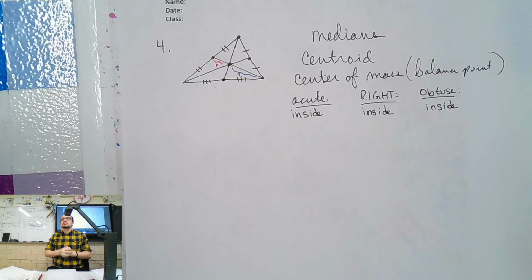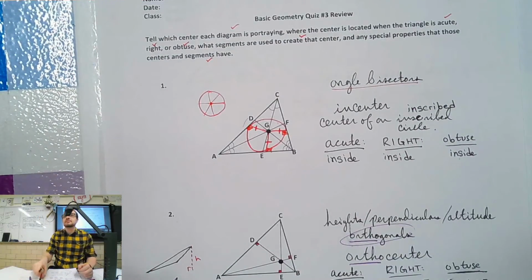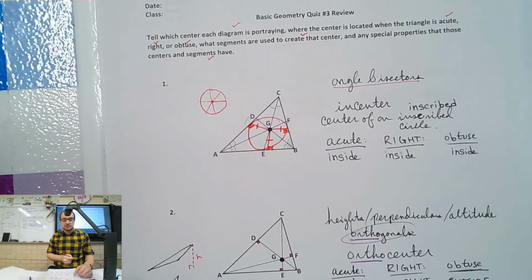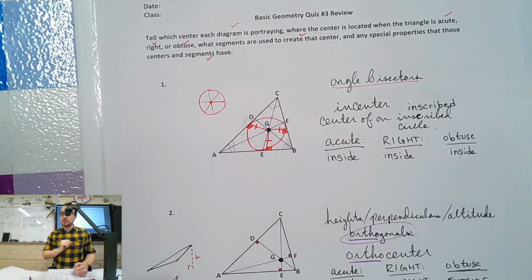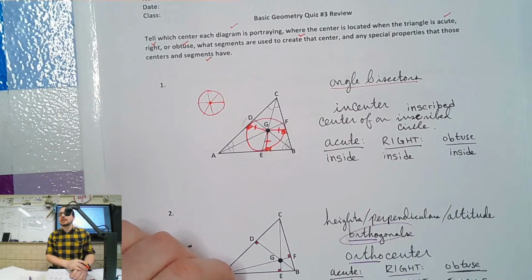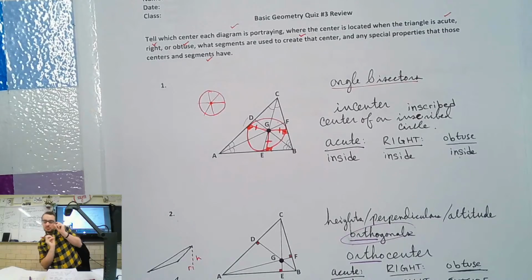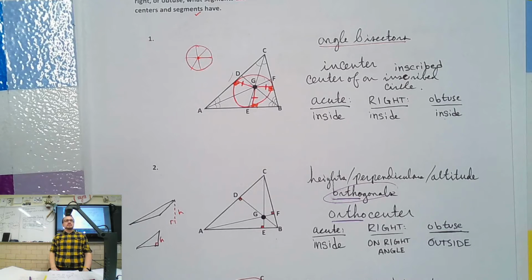You like that one, right? All right. We got angle bisectors. Why do we call them angle bisectors? They bisect the angles, right? That makes sense. We call it the in-center because it's the center of the internal circle. So you're going to have to know that angle bisectors get you the in-center. Why is it called the in-center? Internal circle. If that's an internal circle, those are radii, aren't they? And the radii hit at 90. If you missed that, half off. Inside, inside, inside. How do I know it's always on the inside? Because the circle's always on the inside. The center has to be on the inside.